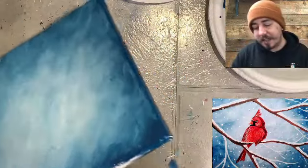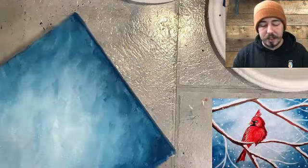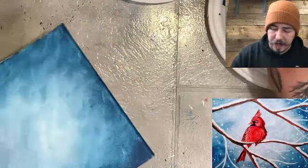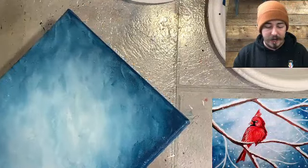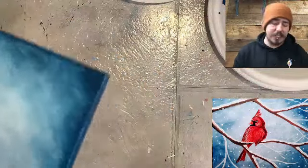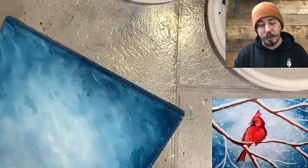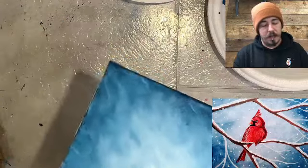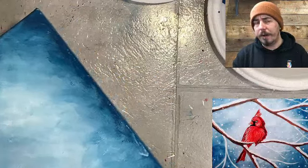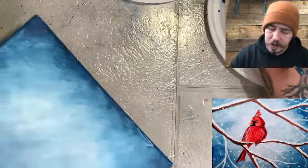Parents, if you do get some acrylic paint on your clothes, or your kids get acrylic paint on their clothes, acrylic paint is water-based. What I found is, of course, cleaning it right away will get it out. If it's dried on there, it is going to take a little bit of elbow grease, some hot water, some Sunlight dish soap I found is really good, and hot water and some good scrubbing, and it should come out. Takes a little bit of elbow grease, but should get you there.